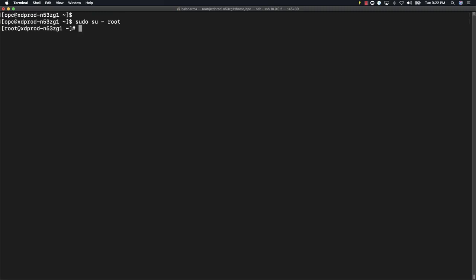Because most of the operations we are going to perform are administrative in nature, I'm going to show you the way you will be updating your cloud tooling. And again, for doing that, you need to be root as the user. So first try to find out what cloud tooling version you have on your XRCS environment.